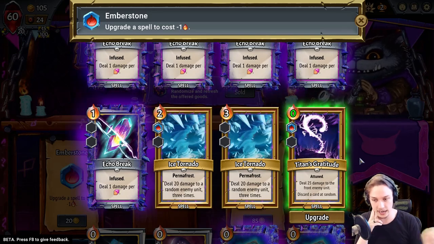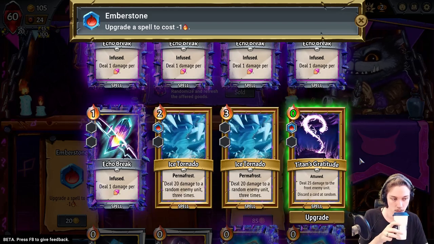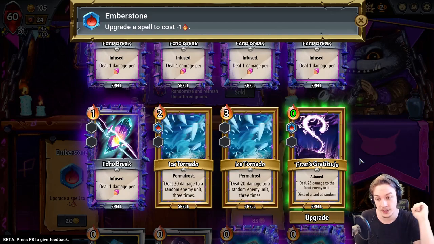If it goes in anything right now, it'd be Titan's Gratitude, or if I had an AoE card in hand, it'd go in that. Like a natural AoE card, one that just already hits everything, especially if it was X cost.